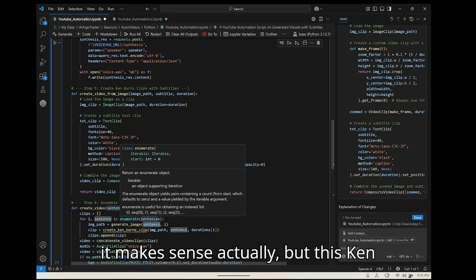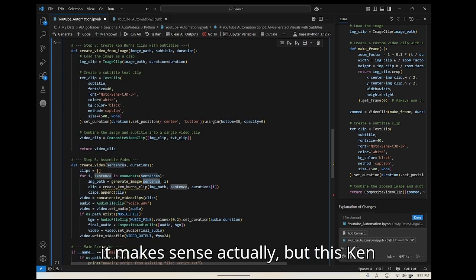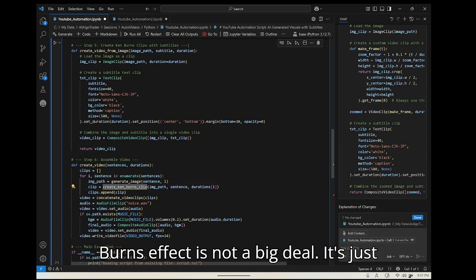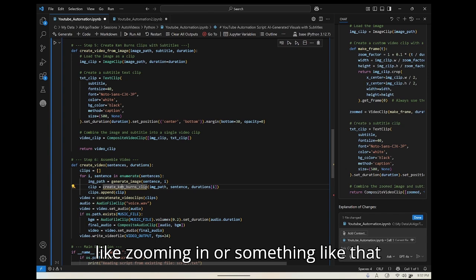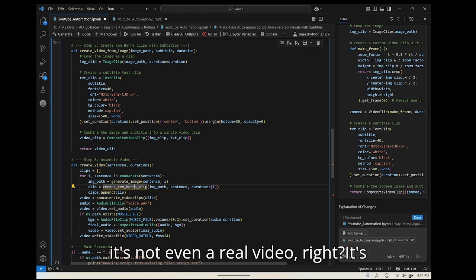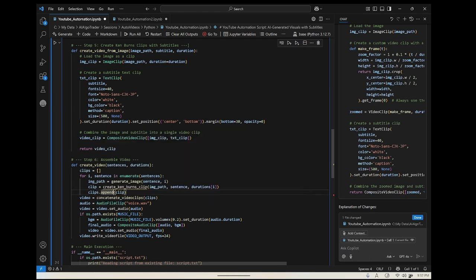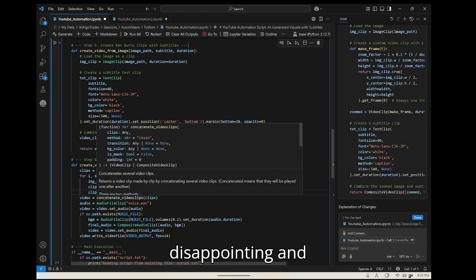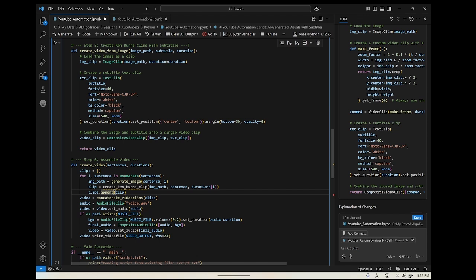I'm not sure if it makes sense actually. But this Ken Burns effect is not a big deal. It's just zooming in on each image. So it's not even a real video, it's not an animation. The whole thing is a bit disappointing, and currently I can't even have the video.